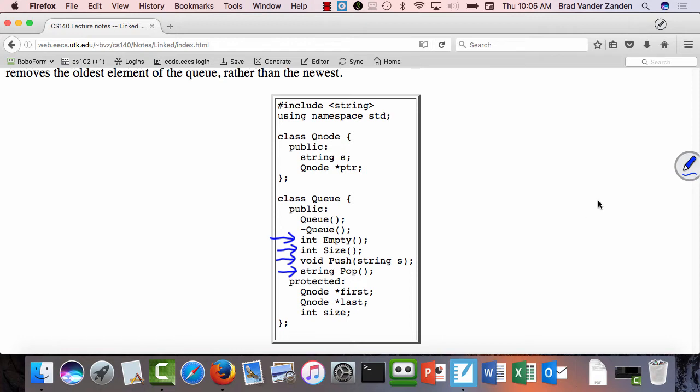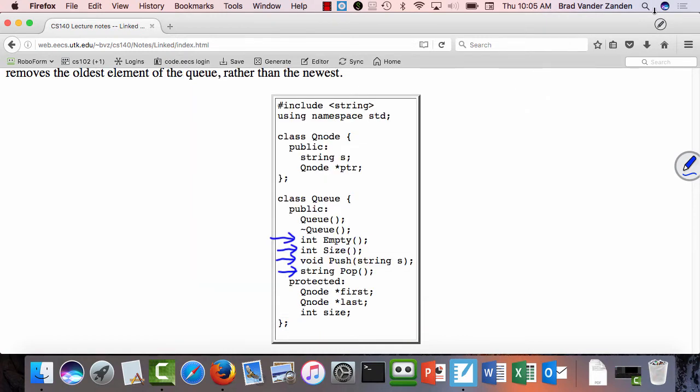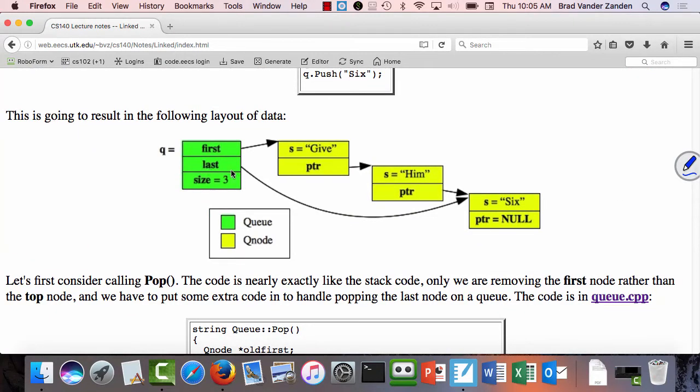So the way we're going to organize this, we're going to keep 2 pointers now in our queue. We're going to keep 1 pointer to the front of the queue and a second pointer called last that's pointing to the last item in the queue. Can anyone tell me why we now need 2 pointers? First of all, someone tell me what's going to be the purpose of the first pointer. What operation needs to use first? Yes? The remove operation. The pop operation needs to use first.